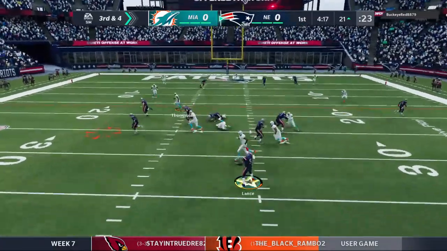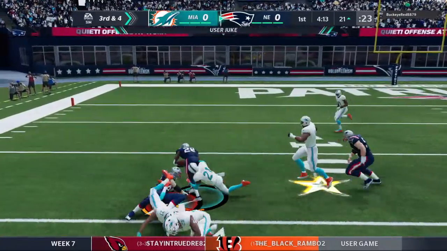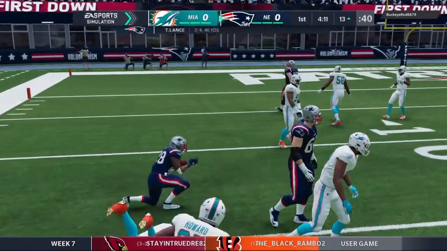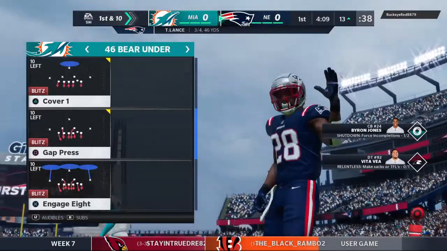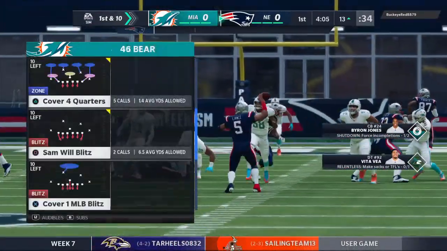He'll look to throw. This is White on the screen. And he takes it down to the 13 and picks up the first. 8 yards on the pickup there, and it moves the sticks.